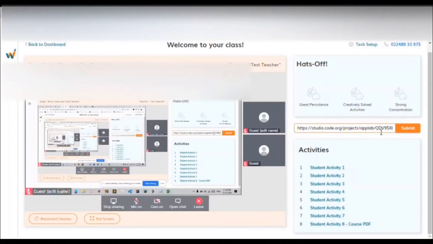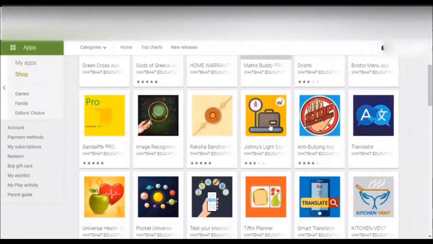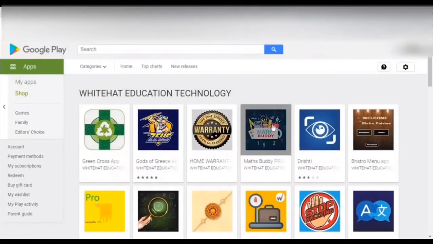Okay, so that will come to an end of page number 21 for you. As we have asked you to prepare for 25 pages, I have explained till page number 21 right now. After page number 21, you have to ask the student, after this submit button, to click on student activity 3. That will open this Google Play Store. It's an Android Play Store where all the Android apps made by Whitehat students are present. So you will tell them that you will share 2 Android apps with them.